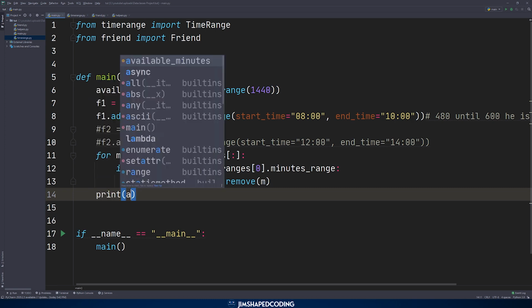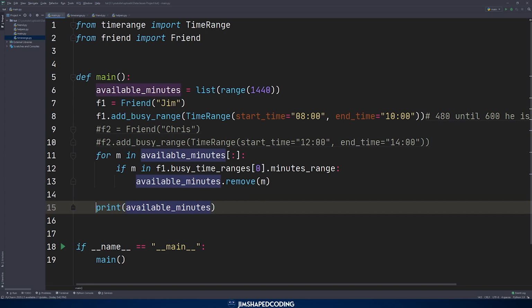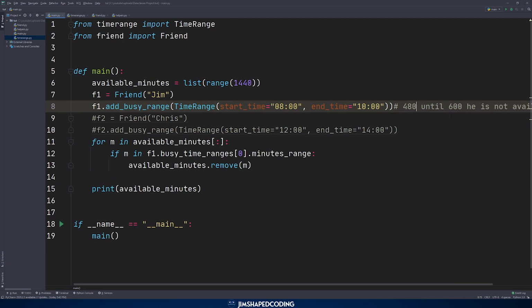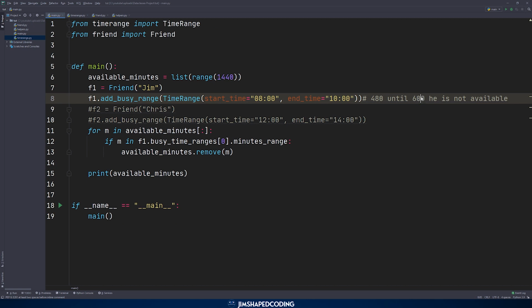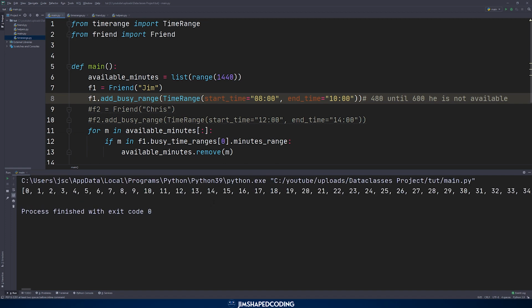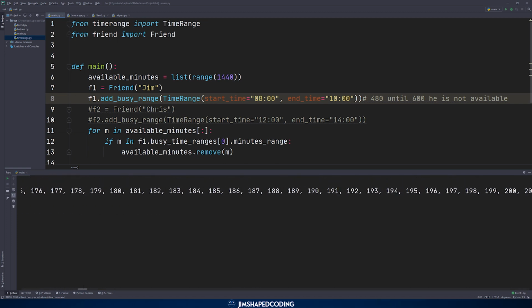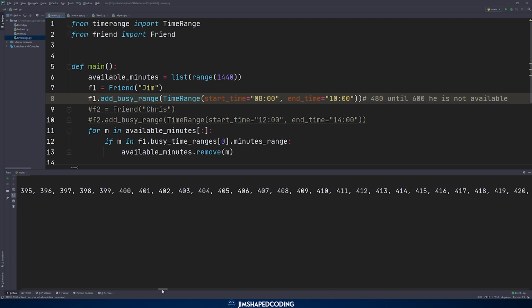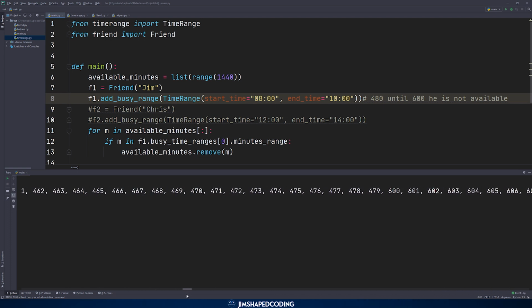So I'm going to go ahead and print the available minutes. What we expect now is to see a list of all the integers, but only 480 until 600, originally 599, should be excluded. So if I run this program, we should scroll to see if the results are as expected.